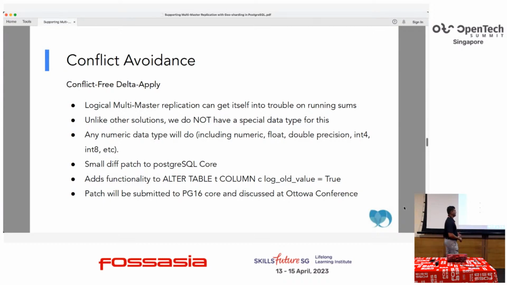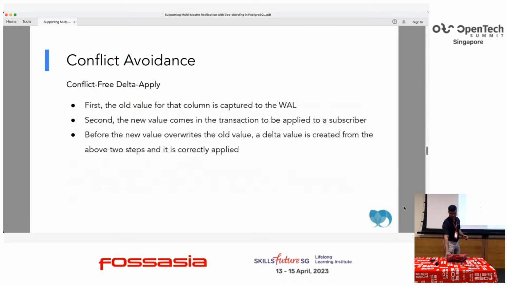The functionality that we have is simply making sure the table has log_old_value equal to true. Basically, this is the primary key column that we would want to make sure has log_old_value enabled. What it enables is explained in the next step.